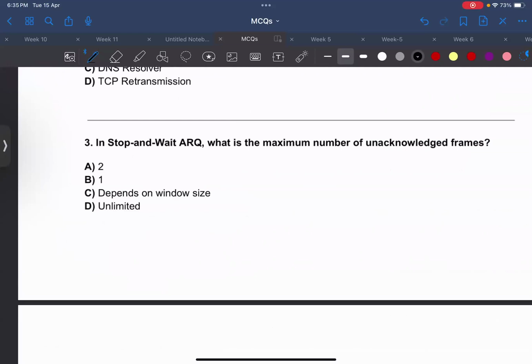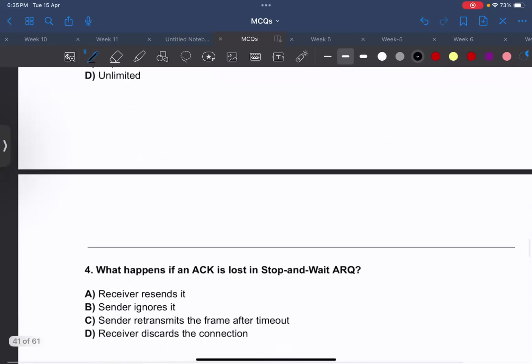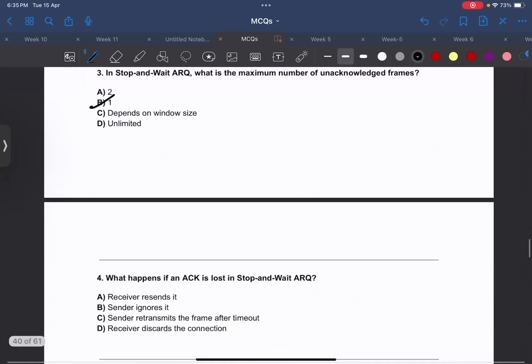Very simple if you have attended the classes. Absolutely correct, it's 3B. Basically in stop and wait, only one frame can be in transit. We wait, and after the acknowledgement, the other one will be sent.